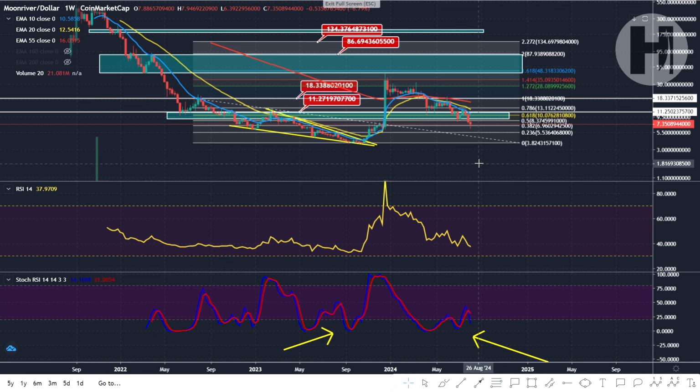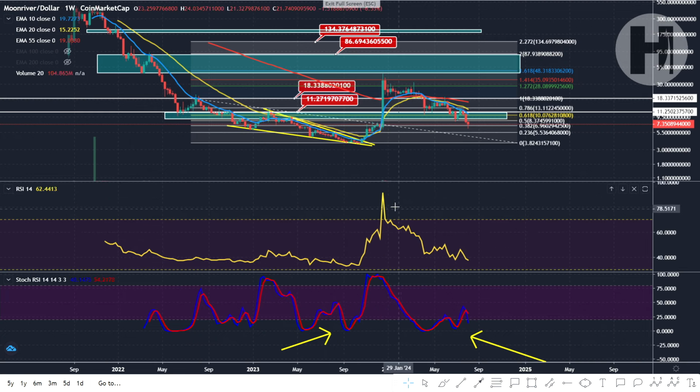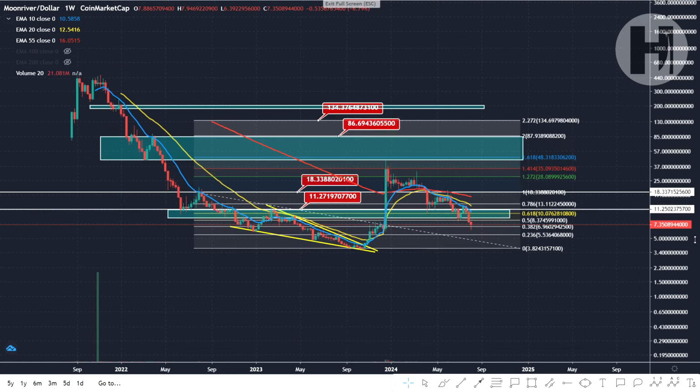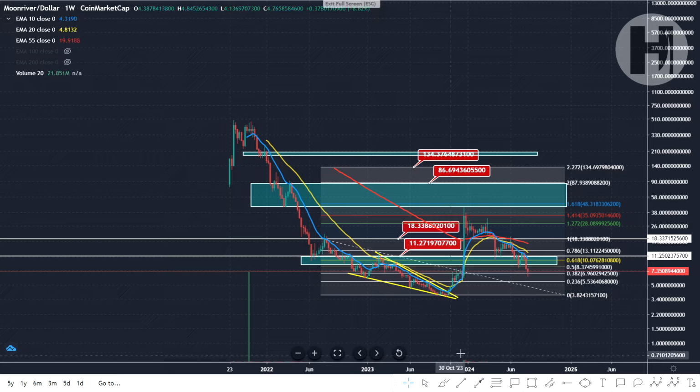Also, the amount of wallets created on the Moonriver chain has increased to, I believe, almost 1 million wallets. And that is a much higher amount than what we saw here in December 2023, because here we were sitting at 500,000 wallets. Then it drastically dropped to 50,000 wallets. And while we are in this downtrend, the amount of new wallets, the new holders have increased essentially. So that's really, really good. That shows that this is not a dead project, obviously, and the price action doesn't always reflect the on-chain data.